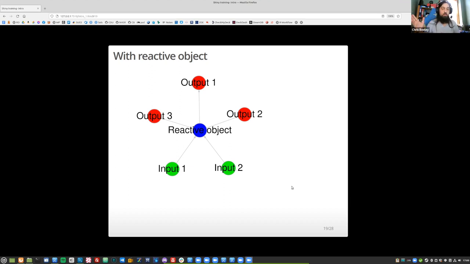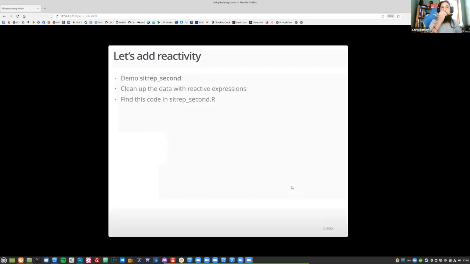Obviously, not all Shiny applications do this, but many do. Many have this big hulking data set that is passed around different bits of the application, and there's absolutely no point whatsoever continuously recreating it. So that's why we're doing this. All right, I'll just pause briefly to make sure everyone understands the principle, because now we're going to do it. That's what we do and why we're doing it. I'm going to show you the code in a moment.